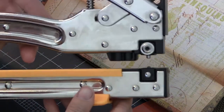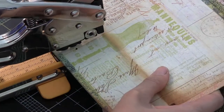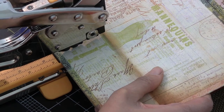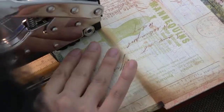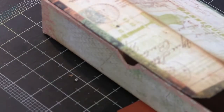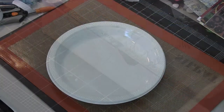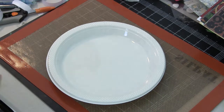I made a little mark and used a We Are Memory Keepers — I believe this is called a Big Bite — to punch a hole in there. I would have stuck an eyelet in there but I didn't have one, so I just made do. We moved to a new house and I haven't been able to get all the things that I need quite yet. I also punched a hole on the other surface so that I could stick ribbons through each side.